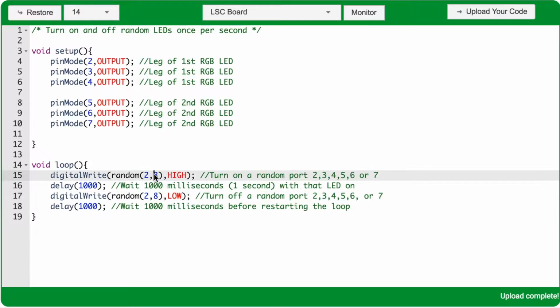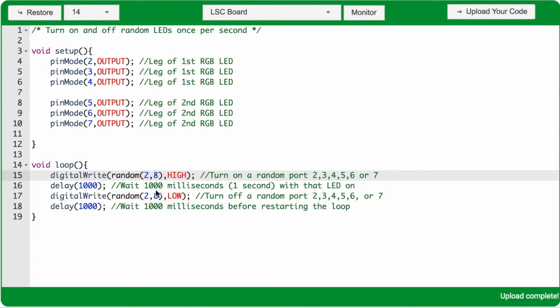You may also see that sometimes the loop will run and turn on, for example, port 3, turning on an LED, and then it may turn off port 2. Well, if port 2 is not lit already, you're not going to see anything happen. But you can be assured that it did in fact run and one of the ports was randomly turned low. The next time through the loop, it's possible that the random function will choose port 3 again. So again, you wouldn't see anything happen because port 3 is already high, and then the random function chooses port 3 again and sets it high again.